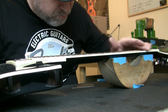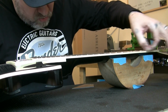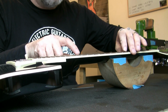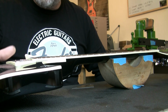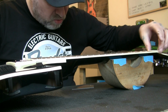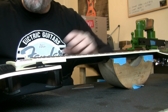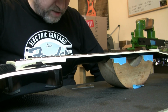All I'm going to have to do is just brush the file across most of these, couple of strokes, and just re-crown the top. This one needs a bit more work, and this one down there needs a bit more work. So I'm going to include all of this in the price of an intensive setup, which would cost you £75. That's a complete player setup, which is the nut, cut and radius, the neck set, the action set, the intonation set, pickup height, all the electrics checked that they're working fine.